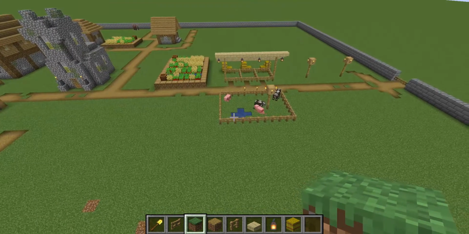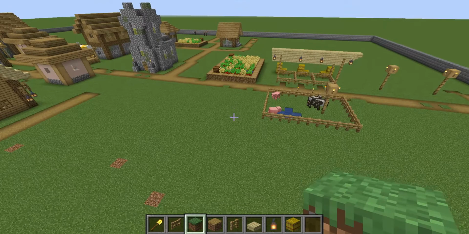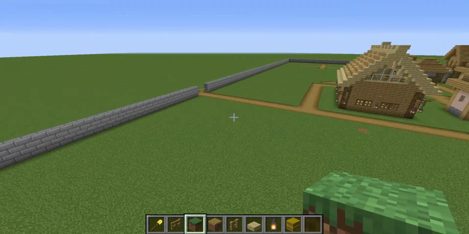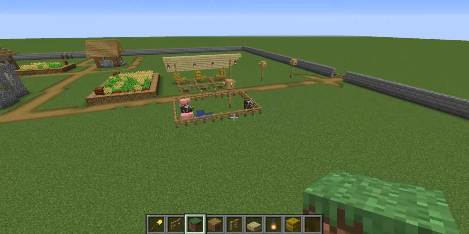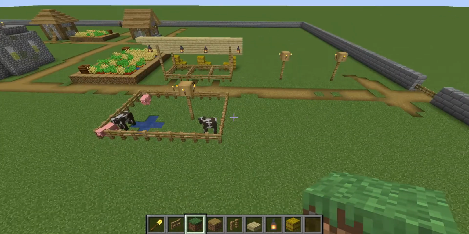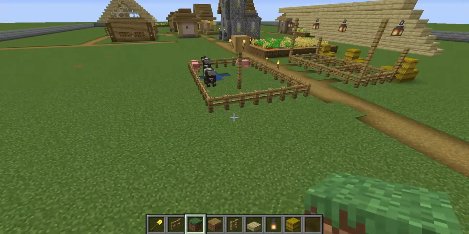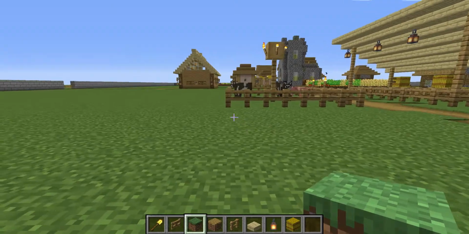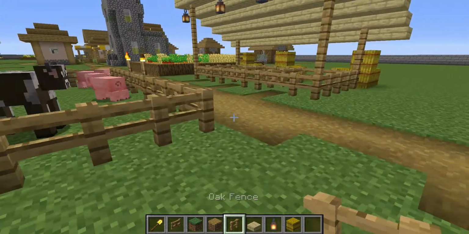I want to kind of keep the animals away from the food as much as possible. And away from the farmhouses that I'll line up over there. How do I achieve that? I think maybe... Yeah, it's probably about... How big is this cow pen?